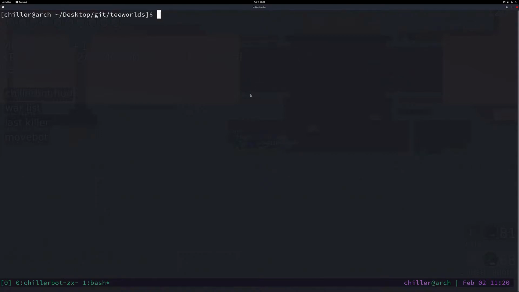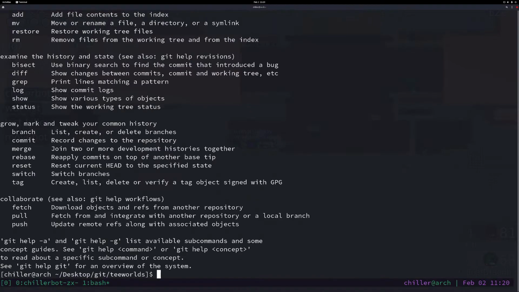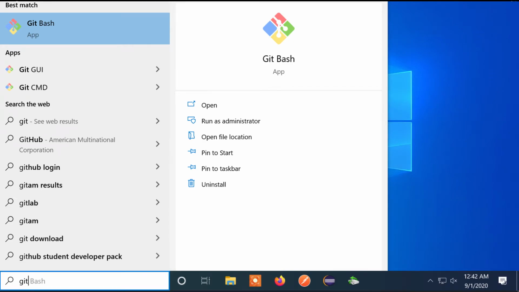So let's get done some basics. You all have Git installed, I hope, if you followed my compiling tutorials. So type into your terminal, or in Windows into your command prompt or wherever, type in git and see if you get a wall of text, and then it's good. If you get something like command not found git, that's bad. On Windows there's also a program called Git Bash. Maybe there you have the git command.